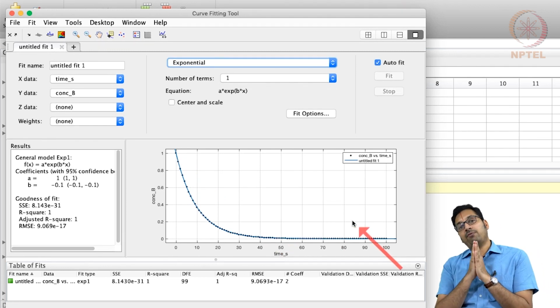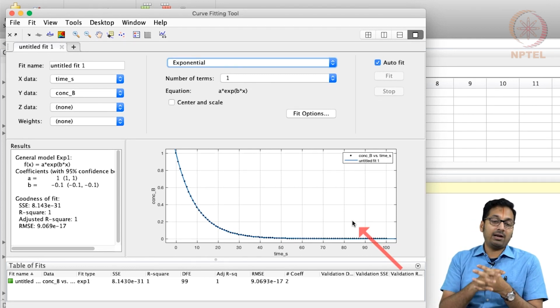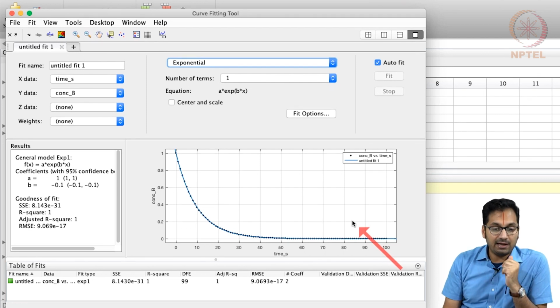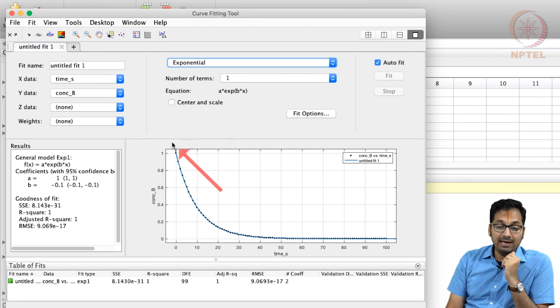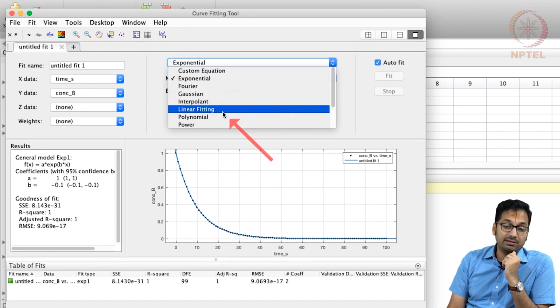So what we have done so far is that if you nicely save your data into a software, it can be recalled into different programs. In this case, I am just showing you an example of a spreadsheet and MATLAB, which is a tool that you can use in order to plot your data. On the other hand, what you are able to realize is that exponential fits are nicely done, and you can have different types of fit that one can do.